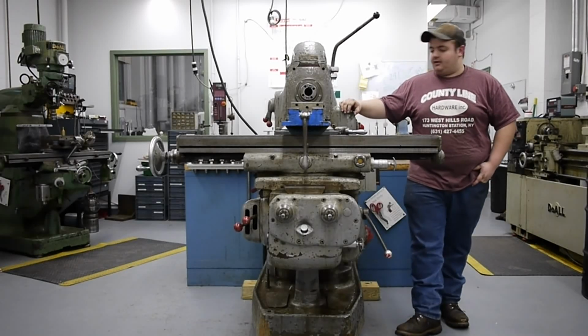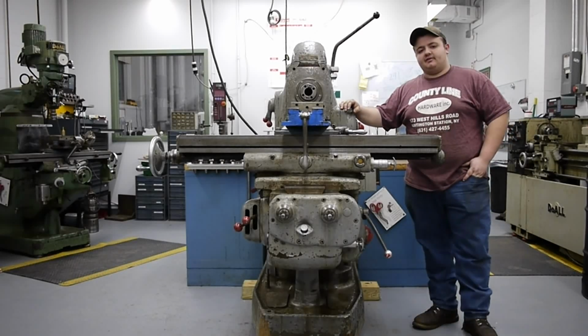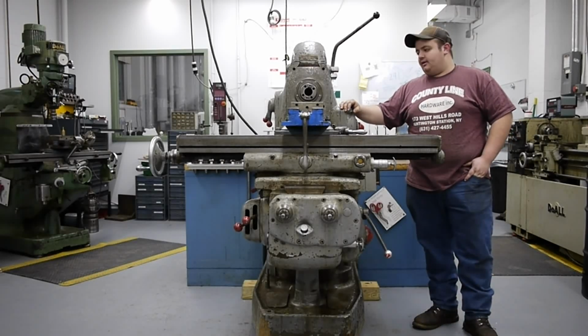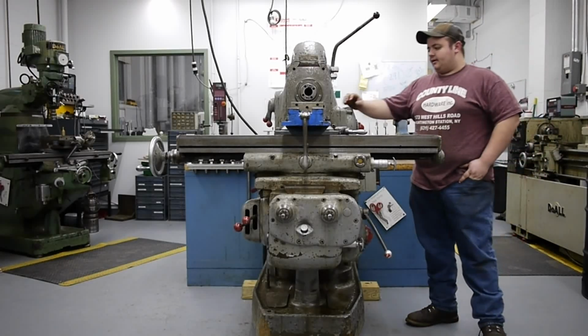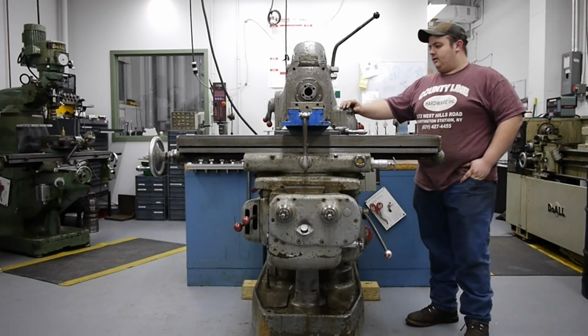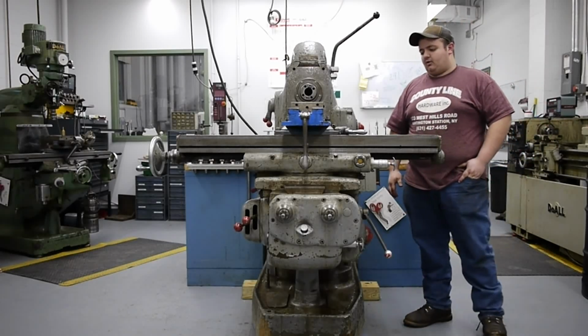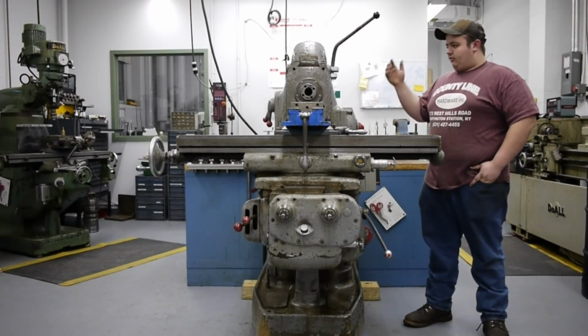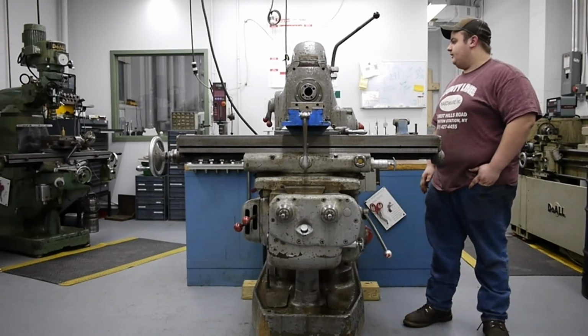I'm Tom Coutron, and standing next to me is a 1946 Induma horizontal mill. It's a model UR-2. It's 5 horsepower, got a category 40 taper spindle. It's got rack traverse in every axis as well as power feed. Right now it's wired up and running after sitting for probably about 10 years without use.